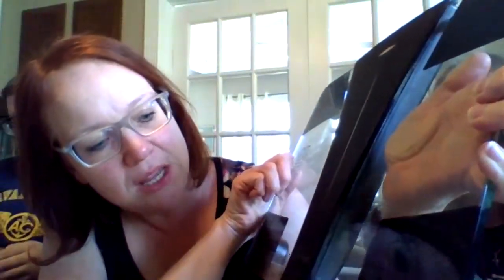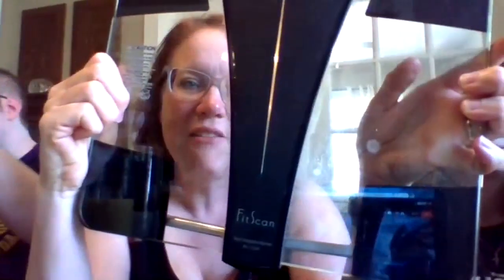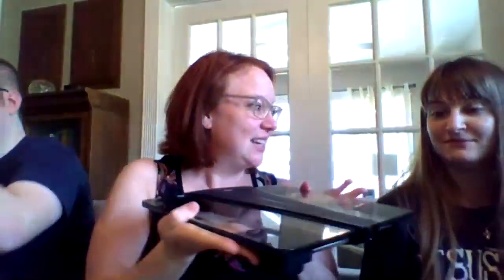This is a Tanita scale, the Fit Scan. Sorry if it's dirty. It's been sitting on my floor and I haven't wiped it off. The BC 1100F. It's extremely heavy. It's all glass, and it hooks up to your computer. When you weigh on it, it's supposed to be one of the most accurate home scales. I don't know how much they cost, but they can be pretty pricey. My parents got that for me when I started adjusting my lifestyle a couple of years ago.